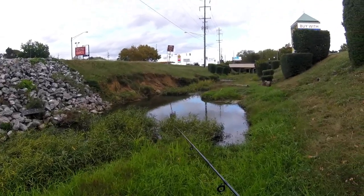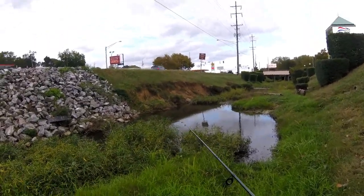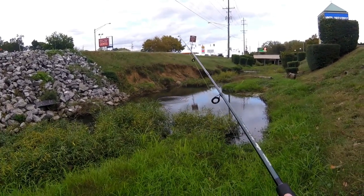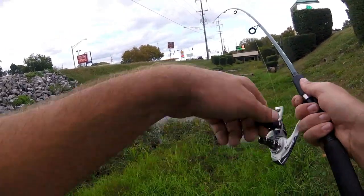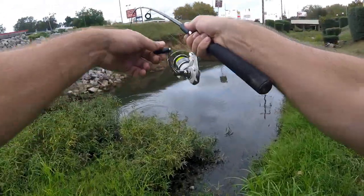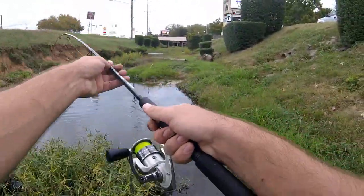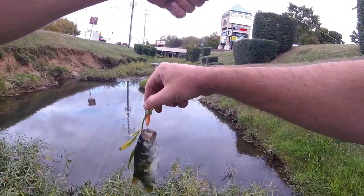I'm just going to toss it out there in the middle. I don't know how deep it is, but it should be deep enough to be some good fish out there. I'm just going to toss it out there, give it a twitch, and let it sit. Two twitches, then I got one. If I can get it over here without sinking in the mud. Get over here. All right, got that bass out of the weeds.